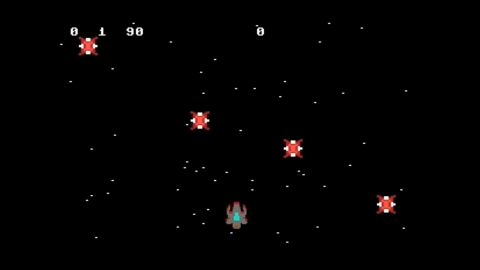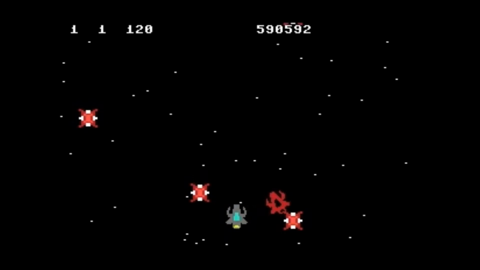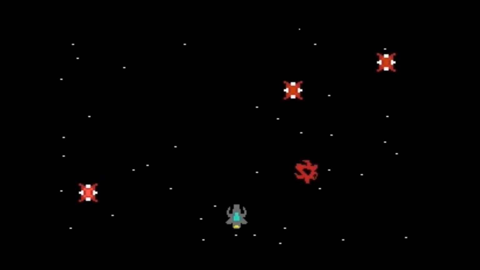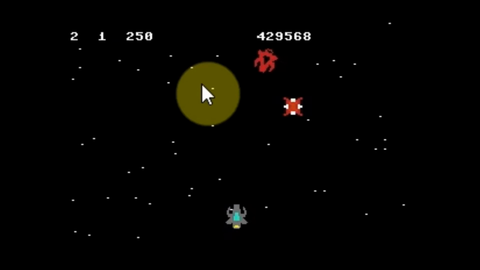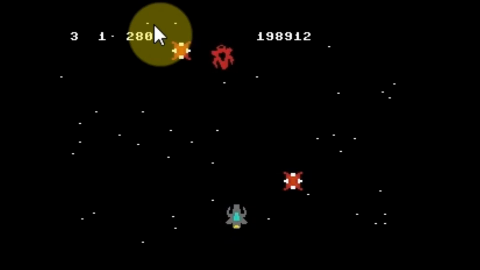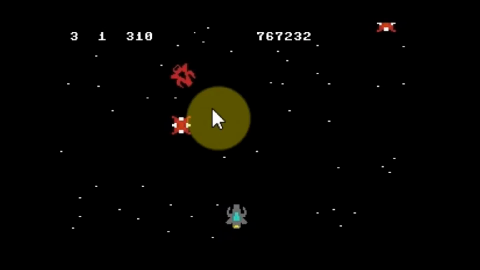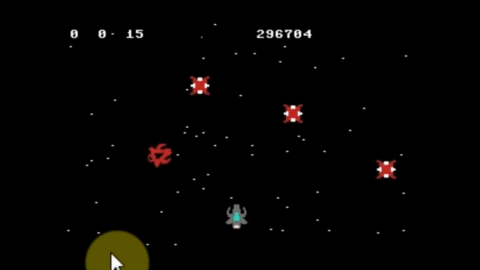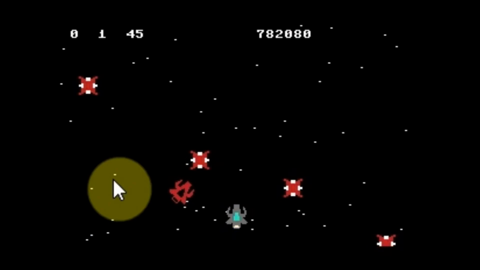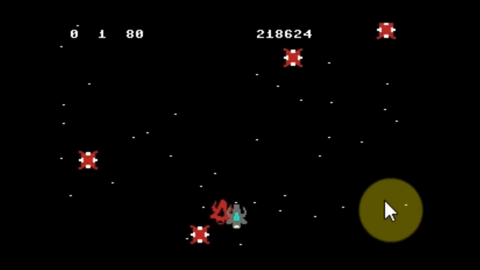A value of 1 is for more vertical facings, and a value of 0 is for more horizontal facings. So a value of 1 would be if the enemy heading is up here and down here, and a value of 0 would be for facings in these horizontal directions.